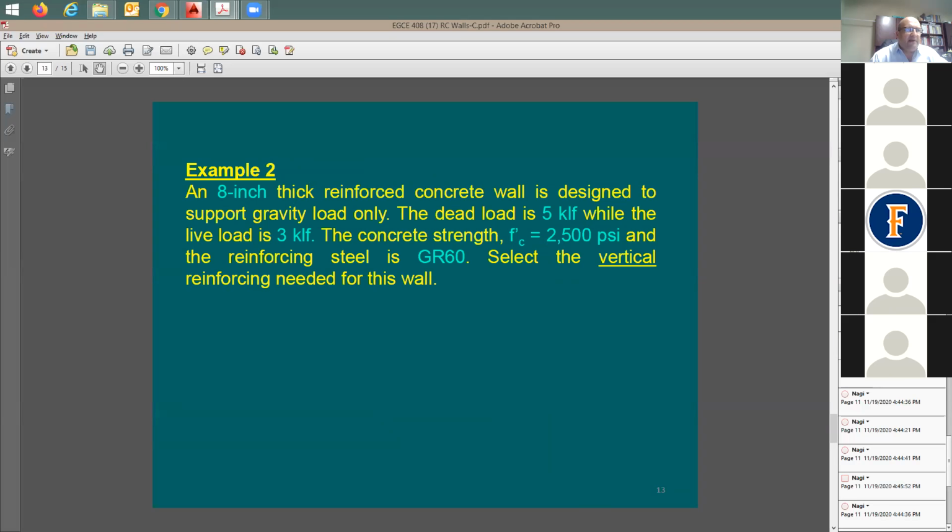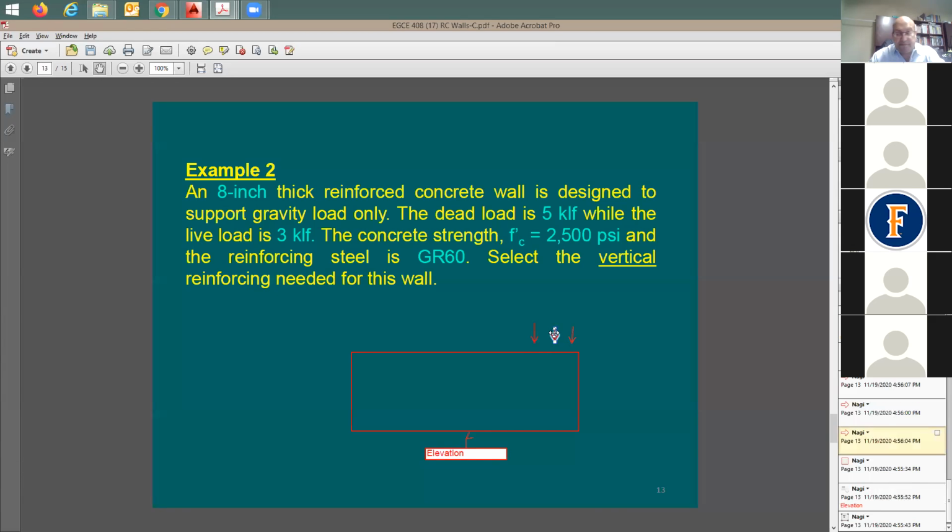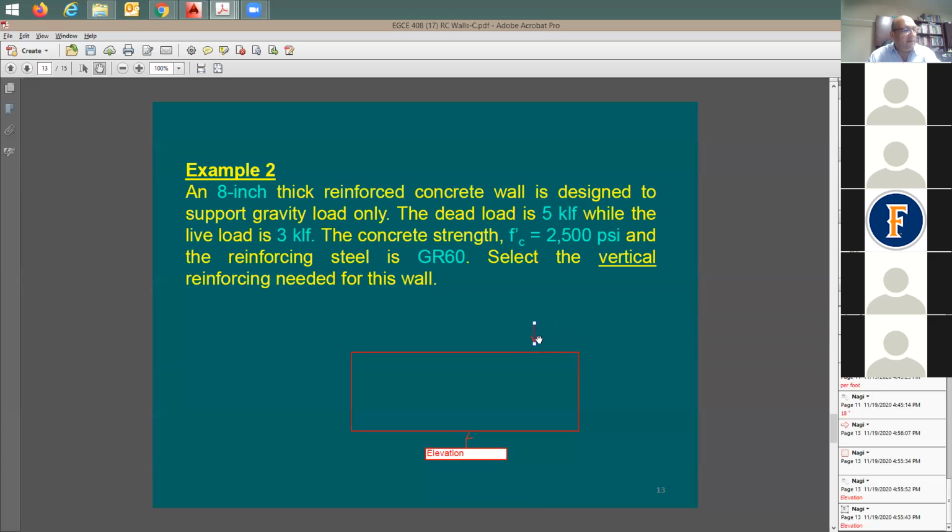This is like an elevation. So let me write this could be my elevation. It's not good when you write with this color here. Yeah, see, this gives you my elevation, looking at the wall. And they have a uniform load applied on it as an axial load. So we're going to have some loads coming this way, right? Like vertical load. Arrows are not the same. This is the best we can do with the software.